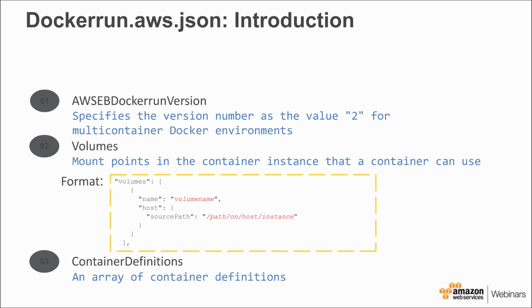This also gives you the option to do things like configure volumes, so a mount point that the container can use. And these volumes are just maybe EBS volumes that live on your instance, and you provide a directory path to access that volume, and it gets mapped to a directory inside the container as well. So containers can write data that's passed through to EBS volumes underneath. And then the container definition, so let's look at those.